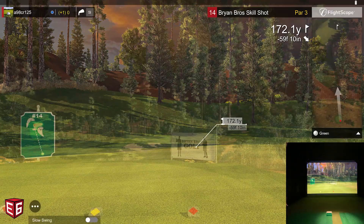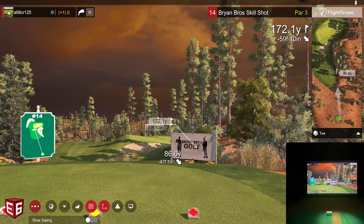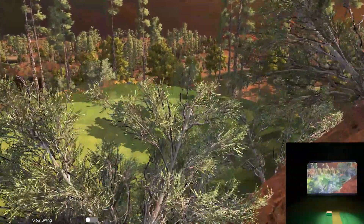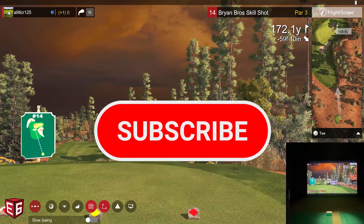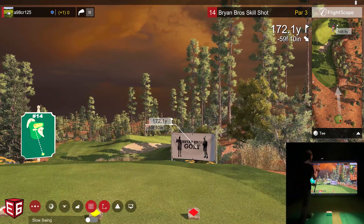I'm on the back nine — I played the front nine before but haven't played the back nine, so I figured it'd be worth checking out. Look at the slope on that green. Let's do our drone flyover — it's going to take us through the trees. Look at the pin position — holy cow. That's 172 yards but 60 feet downhill, so that takes off about 20 yards. Can I take a nine iron, aim a little left? I know if I land it there it's going to roll down. Let's grab an iron and get it up and over those trees.